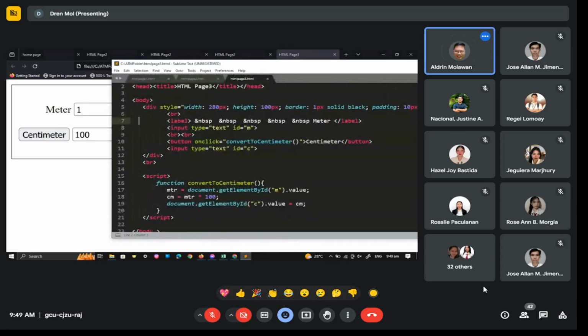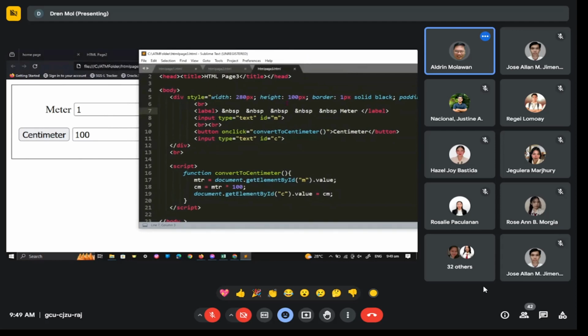Okay. So the meter that you saw is inside a label tag, a label element. And then as you can see, there is an ampersand nbsp, five of them in a row. 1, 2, 3, 4, 5, sorry. 5 ampersand nbsp. There is a code for a space.